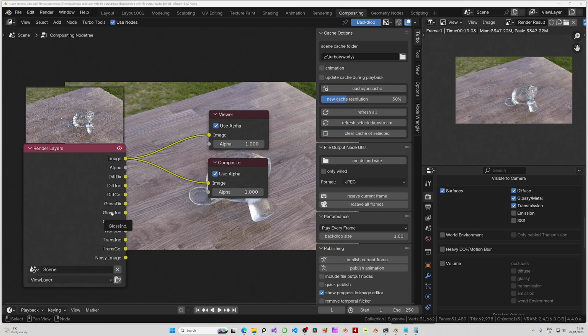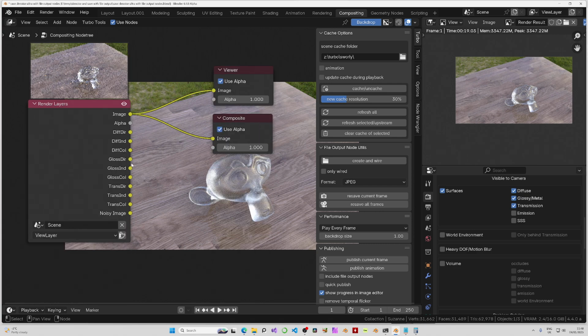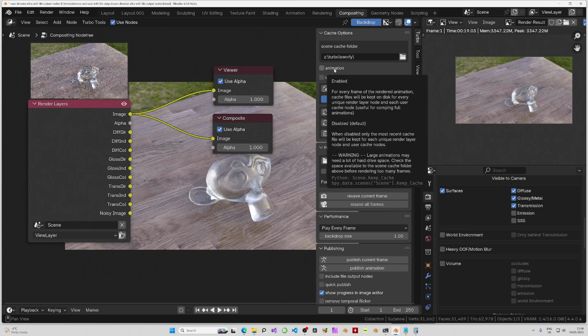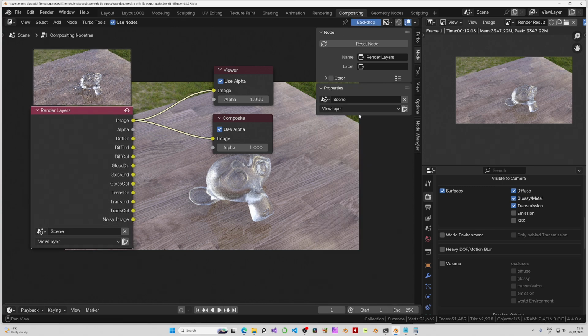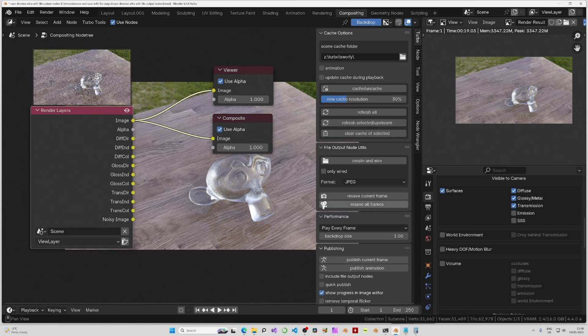I assume you're setting up to use file output nodes to output single EXR files from this, and you can do that obviously, and these will still be denoised even if you've got the animation option turned off. I'll just demonstrate that. So I'll choose this render layers node, and I'll go into the Turbo panel. I'm just doing this for demonstration.